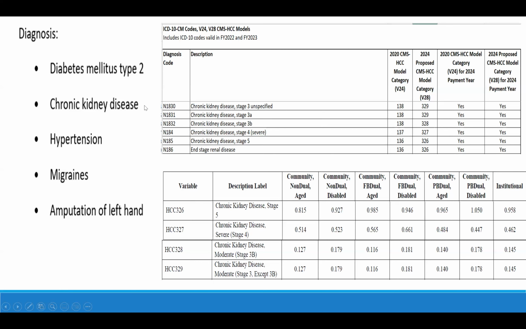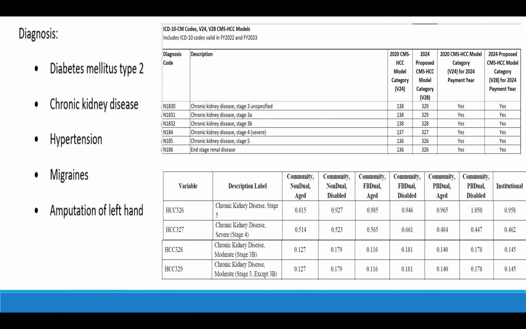And so as a risk adjustment coder, sometimes you will have the opportunity to query a physician, depending on your environment. Now, in most cases, the risk adjustment coder does not have the opportunity to query a physician, but in some cases they do, and we'll talk about that in a subsequent module. But in this case, we have chronic kidney disease. We do not have the stage, so we cannot assign a code for a qualifying stage. We'd have to assign the code for chronic kidney disease unspecified, and that would not map to an HCC.